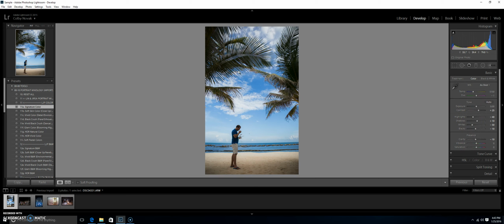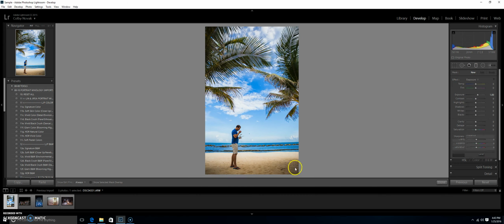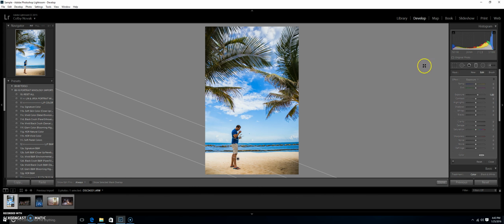I'm going to treat this just like any other wedding image and completely perfect it. Since this photo is outside, I would suggest going with the HDR preset. That way we can get bright blue skies, see him nicely, maybe add a bit of exposure, and then take a graduated filter and just barely light him up at the bottom. There's a little bit of vignetting, so we're going to try to get rid of that.